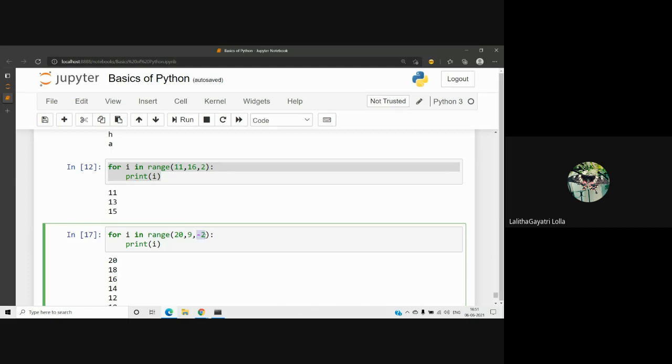Okay. So meanwhile, everybody write a code to display even numbers from 1 to 10.